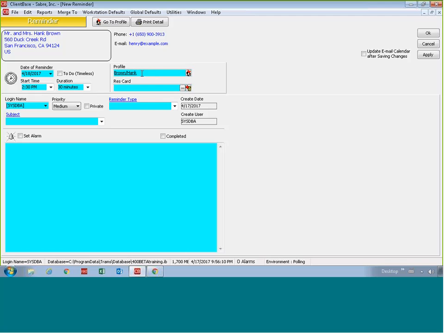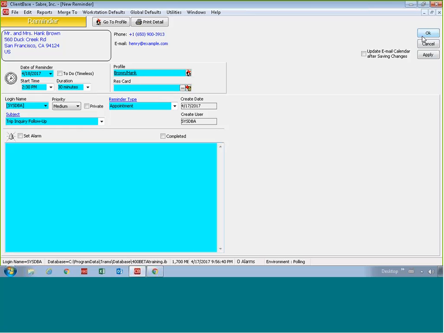The thing that makes this really cool is that it's linked to Hank's profile. And as we talk about res cards, I can link these tasks to specific trips. I can go in here and assign a priority to it. Is it something that's particularly important? I can say it's an appointment or maybe a phone call I have to make. And with the drop-downs, I don't really have to type in anything. I can just select from the list. Of course, I could type in the letter if it's something that doesn't fall in.